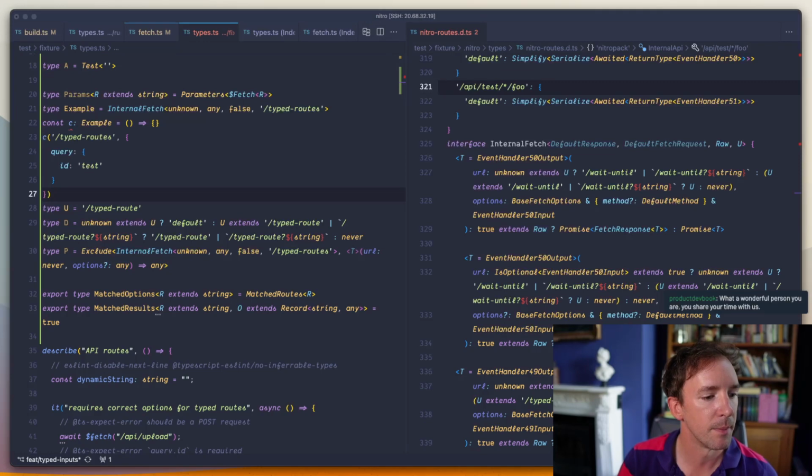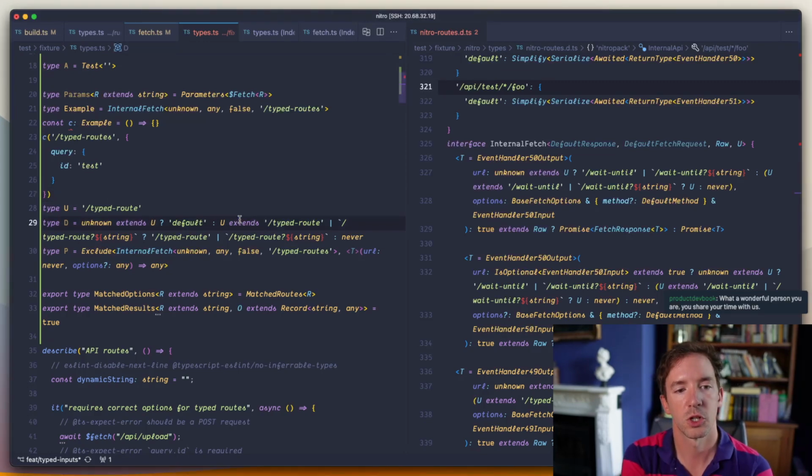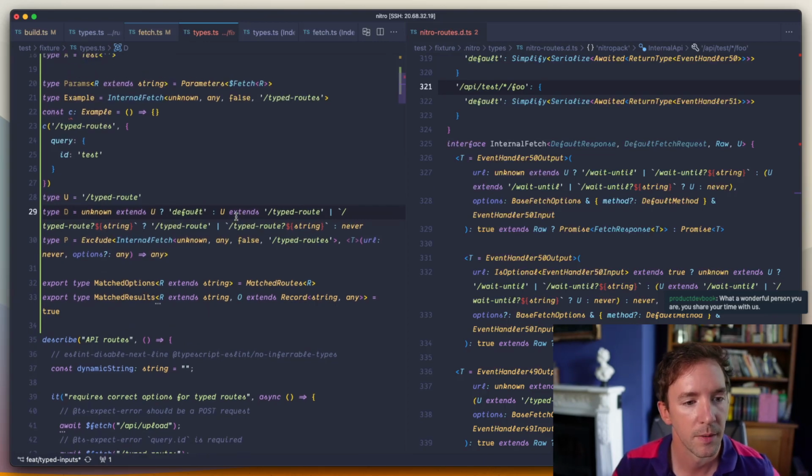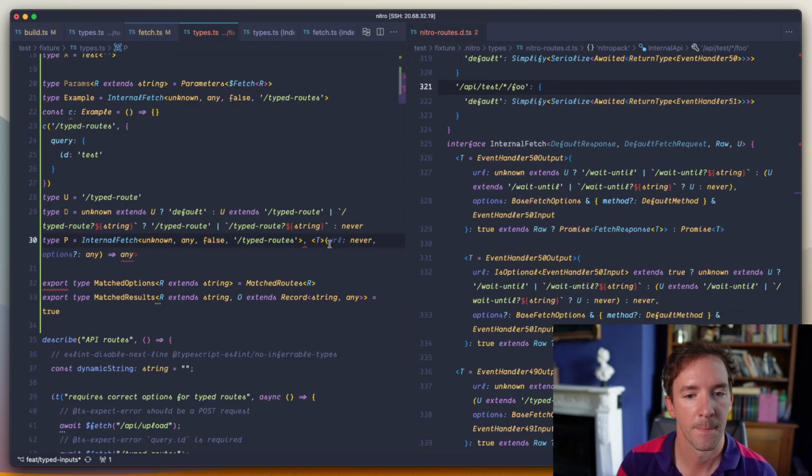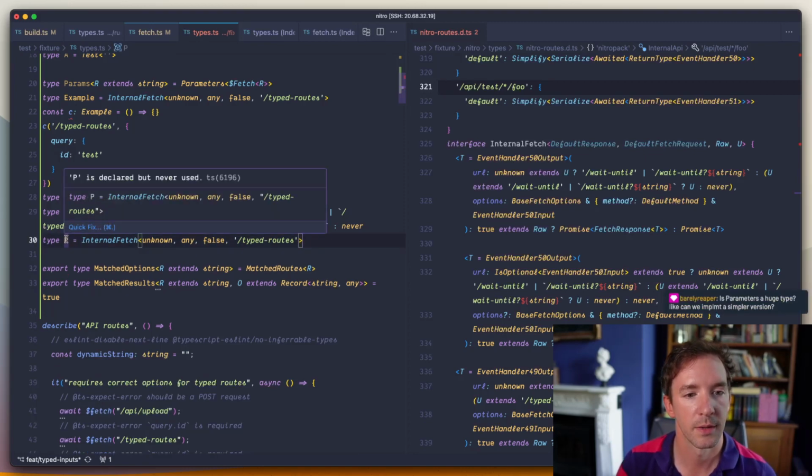Instead, it's just grabbing the last one, even if it's not valid. So that the parameters here are, sorry, the fetch there.